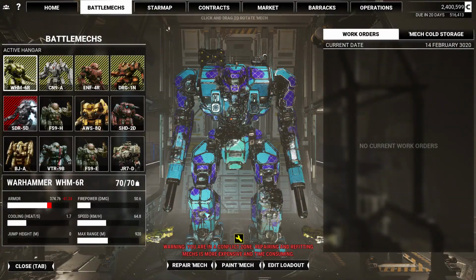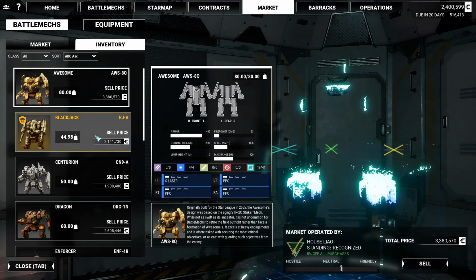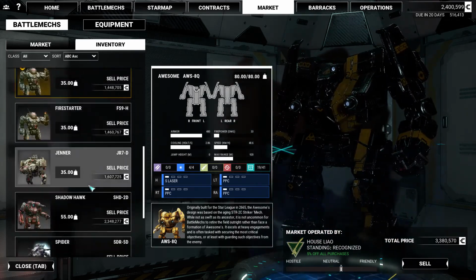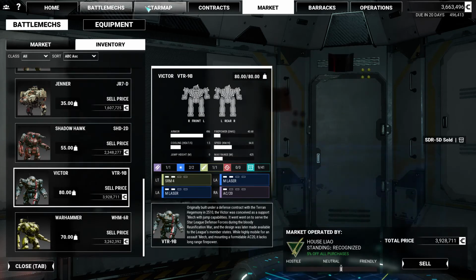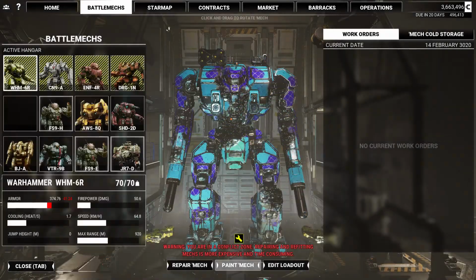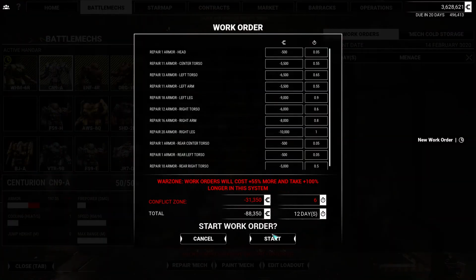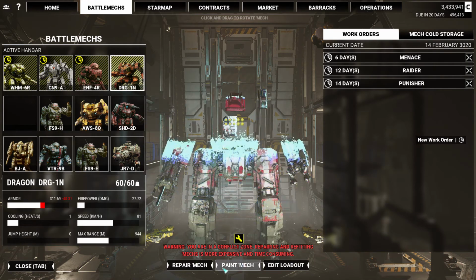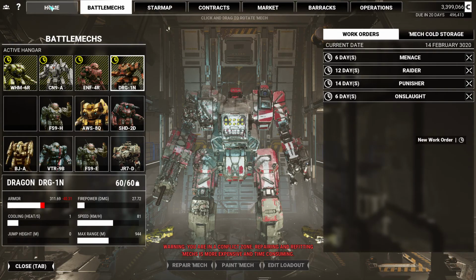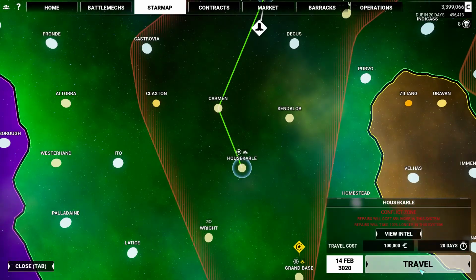Since my repairs should be manageable. Since I am also going to sell this dang... where is it? Spider. Get a little bit extra cash off it. So repair everything. 6 days. 12 days. 14 days. So none of this should be an issue. And 6 days. Yep, in 20 days to fly over here, so I'm not too worried.